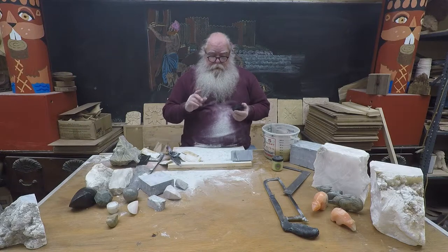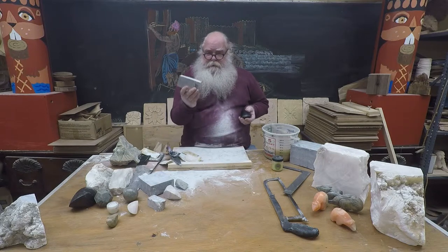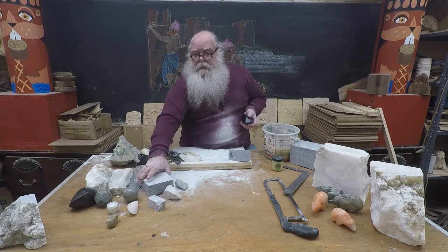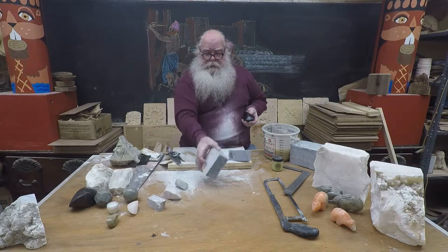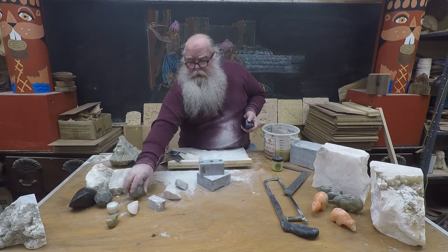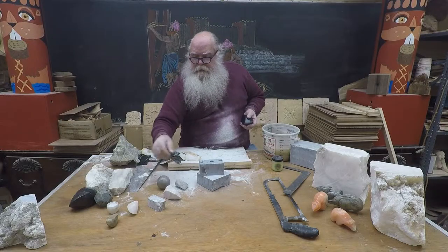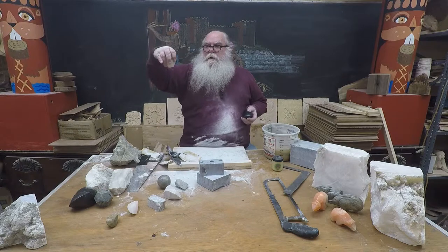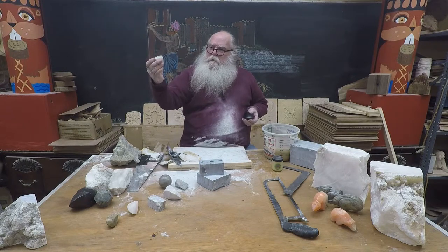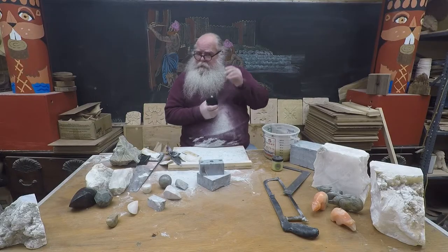Now, I'll give you a little preview. We're going to do another one of these videos on the stone. And in that video, I'm going to use this piece. Remember, we started with a cube, a big cube. We cut this piece off. Now I'm going to cut this one in half. One of them I'm going to make a sphere, about like that. And the other piece I'm going to make a cup. It'll be a little bit bigger than this little cup. But I always have my students do a concave project and a convex project, because that's really what sculpture is all about. It's the interplay between the convex and the concave.